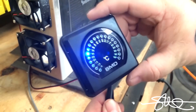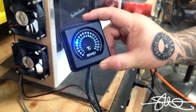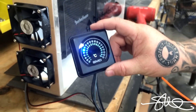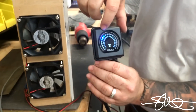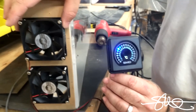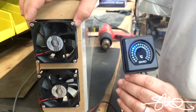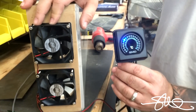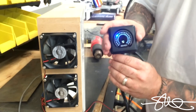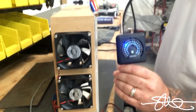Alright, so it's 30 degrees in the chamber right now and 40 is when the fan is going to kick on. Now keep in mind, when it hits the 40 degree mark where we set it, the fans are going to come on at 30 percent. If it goes up one more notch to 45 it's going to be another 30 percent, and if it makes it all the way to 50 the fans will be on full speed. This way you don't have to listen to a bunch of fans when you first turn your system on in the morning or until they get warm. So here we go, watch this.